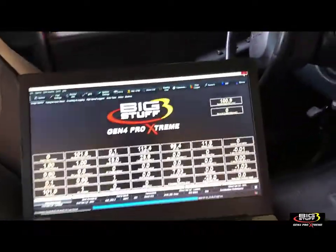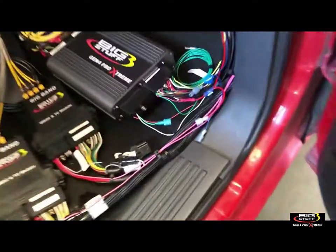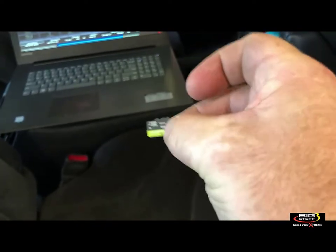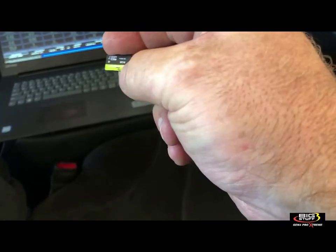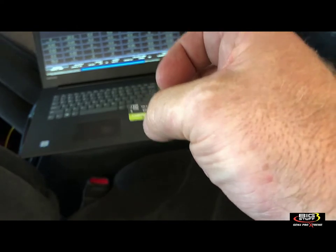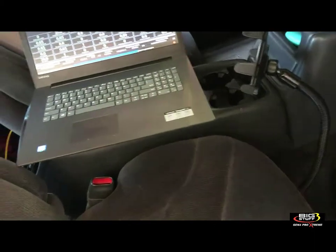Now I'm going to turn off the ignition. The software's going to go offline, and the Wi-Fi router will show no more signal from the Gen4. We're going to pop out this little SD card right here. This is actually how we update it — it also holds all your data logs and replay information. This card is an 8 gigabyte card. It's very important that you do not swap this card out. Do not use a different 16GB or 64GB card — use this card only. The size matters, the speed matters, the ECU likes this specific card.